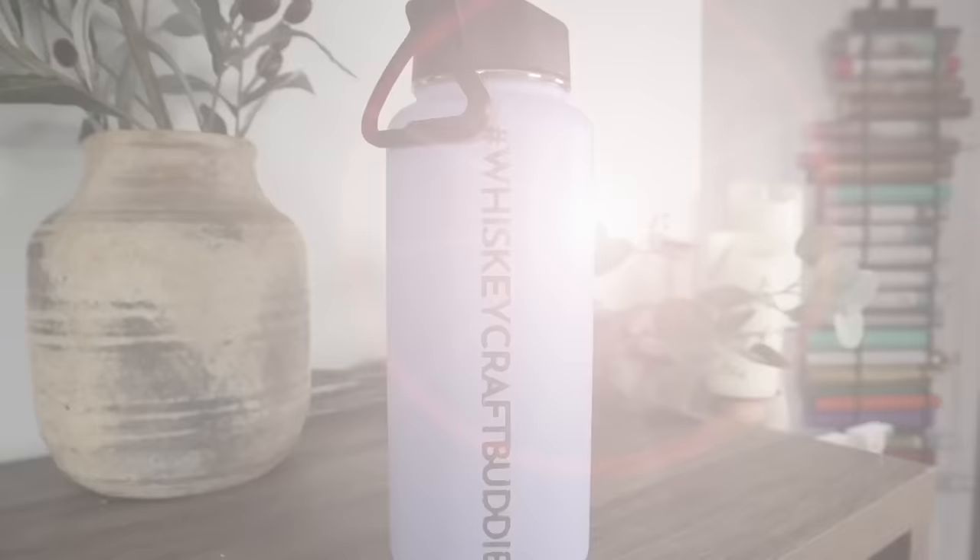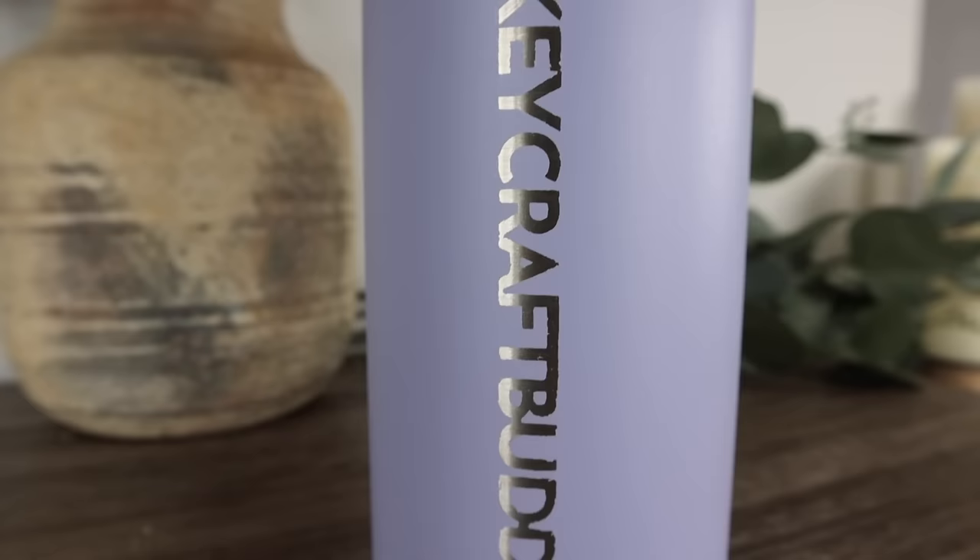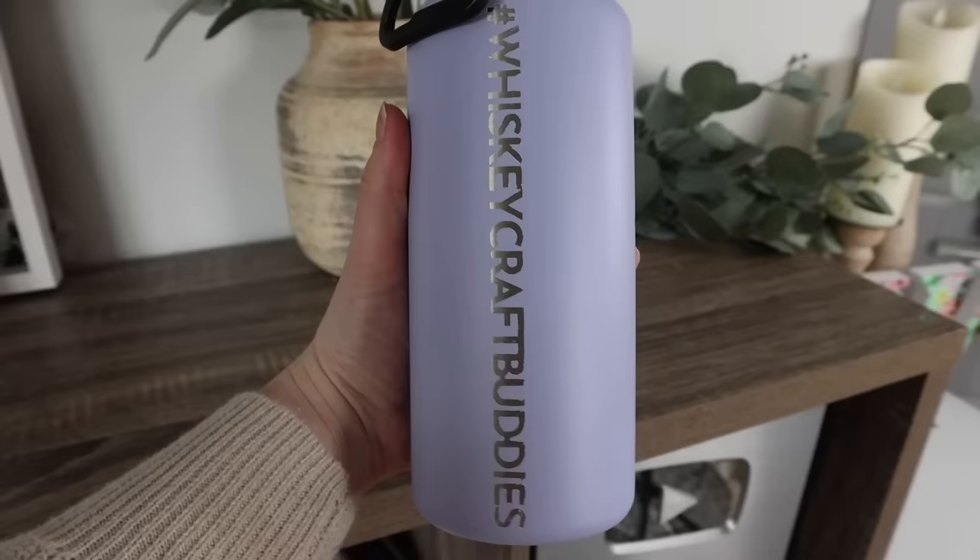Once it was clean I took my gloves off and used my nail as well as my weeding tool to get all the remaining pieces off, then used some dish soap and a scrub daddy to make sure it was all super clean. I really like how it turned out — it's not going to be 100% crisp and clean like a laser, but for much cheaper, I love these. I made one for my brother with his business logo for Christmas and it was a hit.